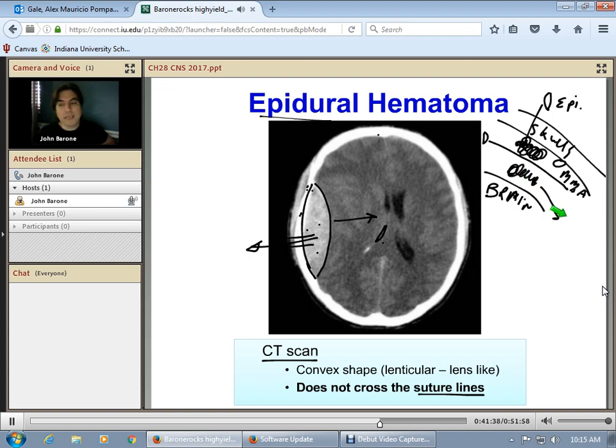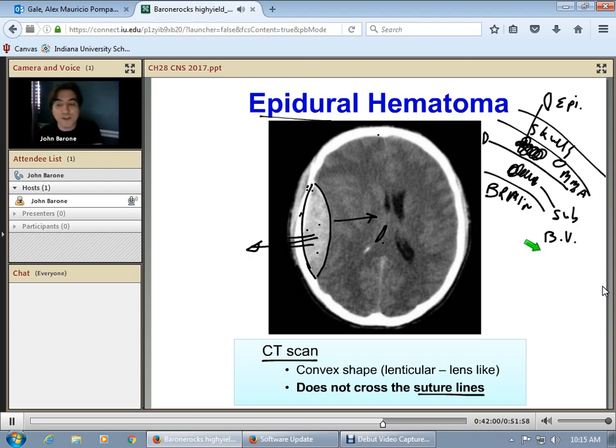Okay, now what if you bleed here below the dura? Well, that's called a subdural. That's a subdural. It's below the dura, and this is due to bridging veins. The bridging veins have ruptured. So they're usually going to rupture when the brain atrophies. Remember, bridging veins, they're in the midline, right? Midline, bridging veins. So when the brain atrophies, these bridging veins are really stretched.